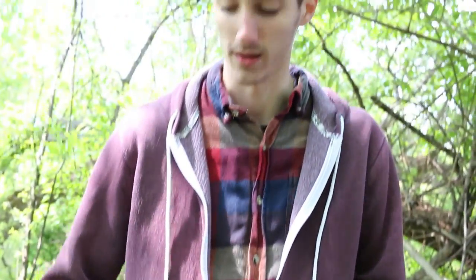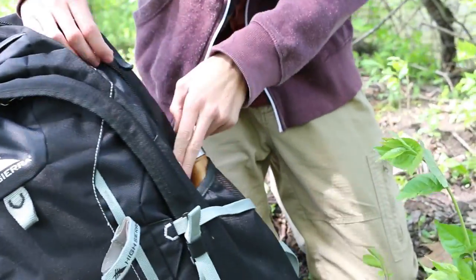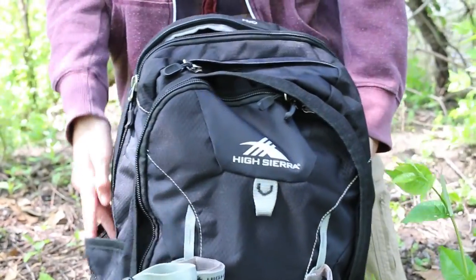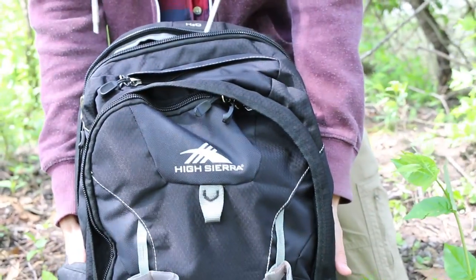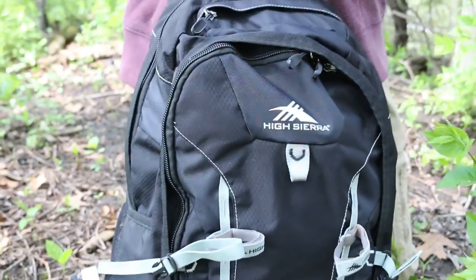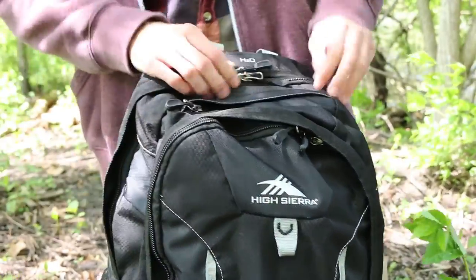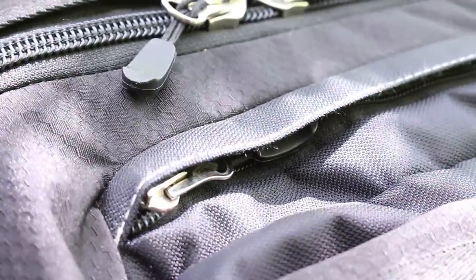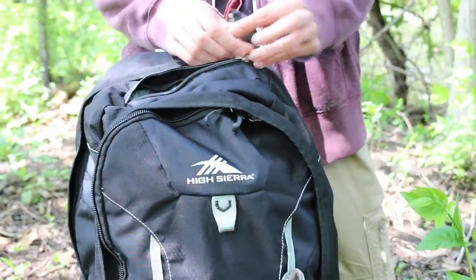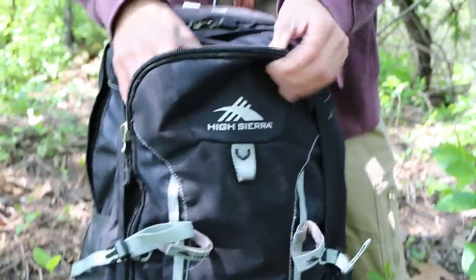It's not specifically a hydration pack or anything like that, but you've got the big compartment here and the zippers go all the way down to the sides. Sometimes when you're trying to get stuff in you might want the zipper to go down further — that's maybe one minor concern — but I haven't found any real problems with how deep the zipper goes, and then of course you've got the cover over all of the zipper lines, which is nice.